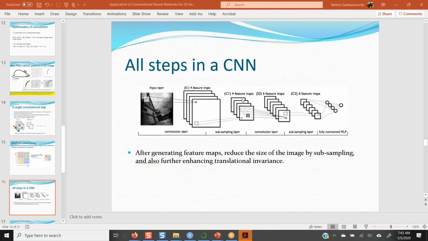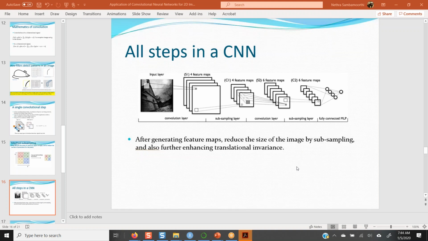So what happens here? I reduce that, and then I keep reducing it, subsampling. Again, I can do a convolution. Okay, convolution. Okay, and then subsampling. I can do it many times like this. Eventually, in this case, it so happens that I have 4 feature maps initially, another subsampling, and another 6 feature maps on this one. On the subsample values, I do again a feature mapping. So I have 6 feature maps, and then I create a fully connected multi-layer perceptron, and then do the neural networks. Is the strategy clear to everybody? Is there anything that I can explain further? This is it. Very simple. Okay.